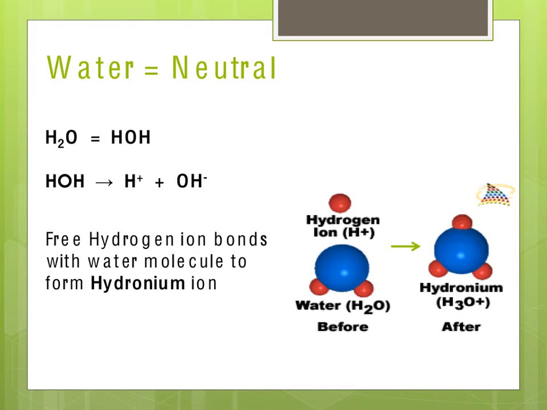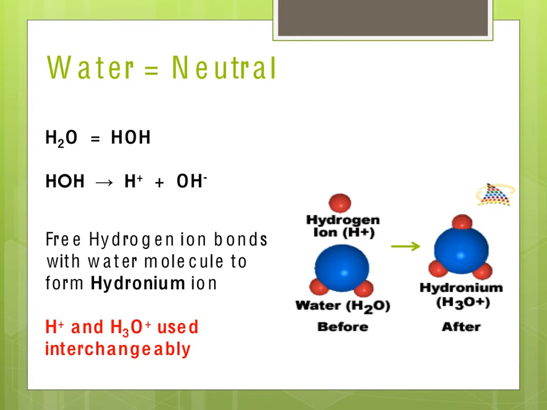And when this happens, the free hydrogen, this extra hydrogen ion here, is going to bond with one of these water molecules that's sitting around. So some of these molecules are going to separate into hydrogen ions and hydroxide ions, and you're going to have a free hydrogen ion that's going to combine with a normal water molecule to create an H3O+. We call that hydronium. Hydronium is the result of having hydrogen ions in water. They will pretty much always do this. The hydrogen ions will combine with water molecules to form H3O+.